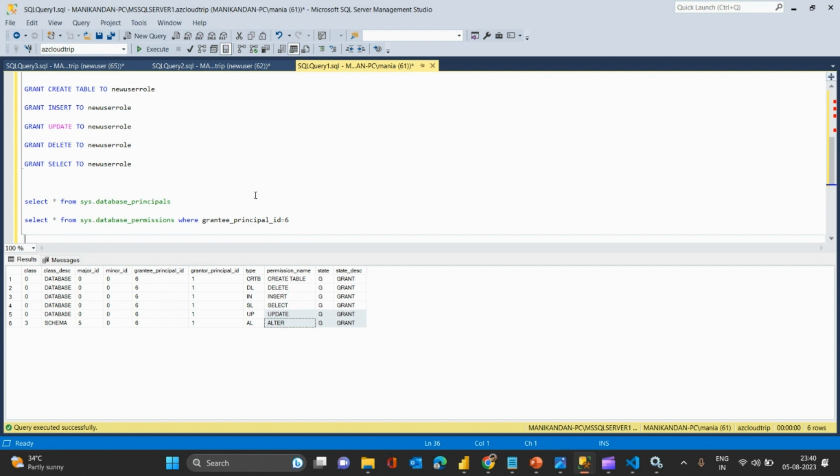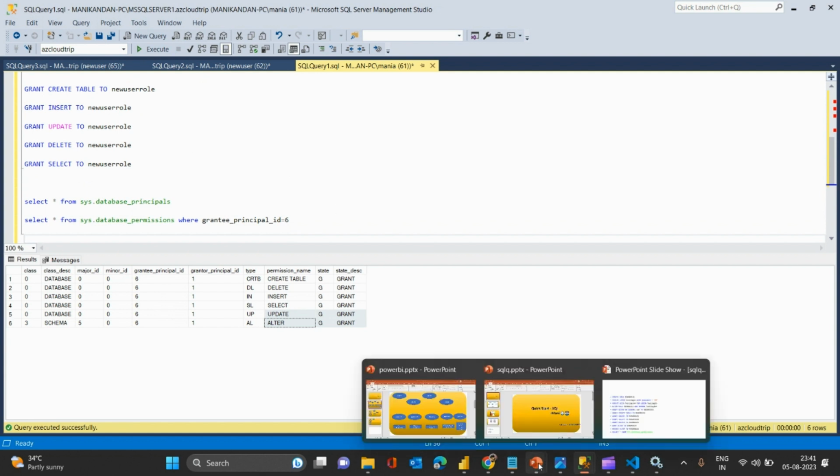So basically, this is what the admin will do whenever any new role or any new user is created, when you want to restrict the access. This is the first and foremost thing that will happen whenever you request access to the database. You may not get all the access, remember. So I think this will help you get a better idea about authorization and authentication.